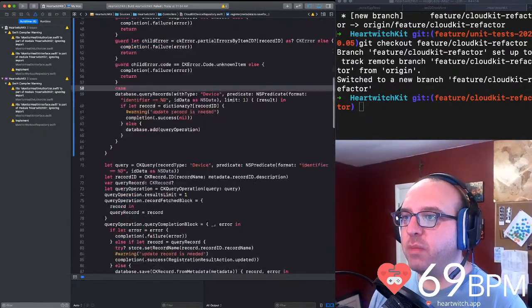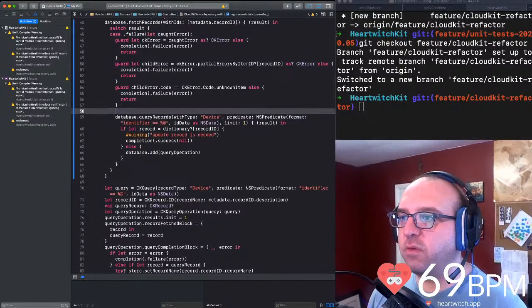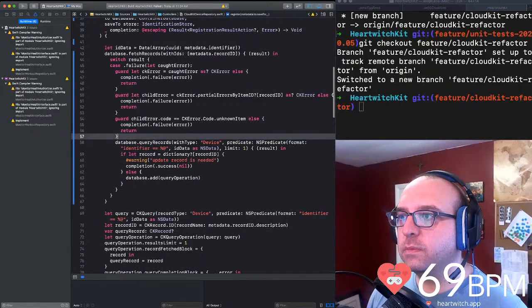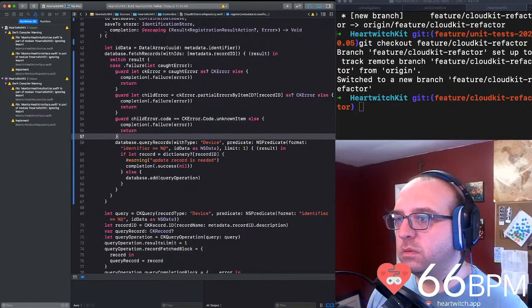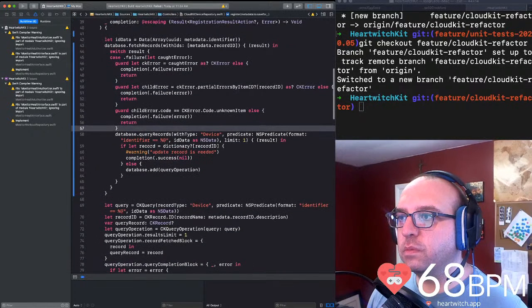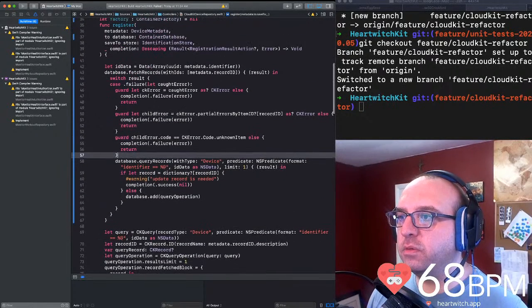And I call the query at the bottom. No, this is right actually. So this is error. If there's an error, we have to call error. What if it's not a CK error though? No, it is CK error.